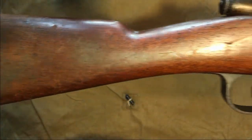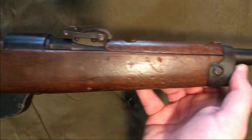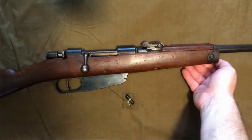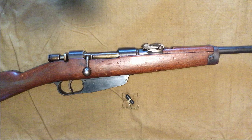The M91 Moschetto also has the gain-twist rifling as other Carcanos do, but since it is built purposely as a carbine, the twist rate is calculated for this barrel length. Spanning from before World War I to the end of World War II, about 2.5 million of these were made altogether, and they have been hitting the surplus market in America recently. They are currently for sale on multiple websites, and I've even seen some batches come into local gun shops — so if you want one, now is the time to strike.